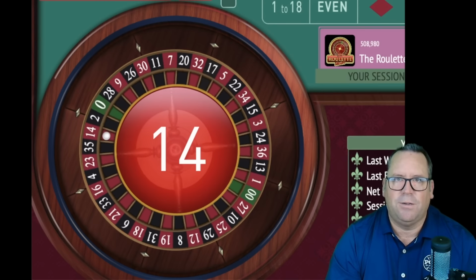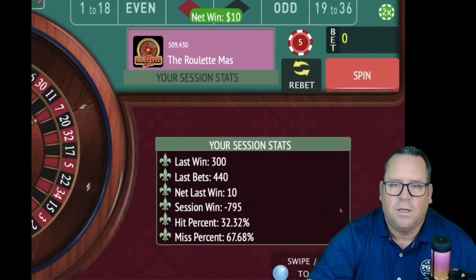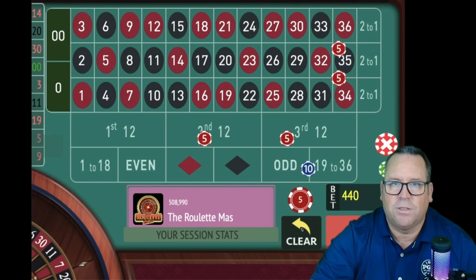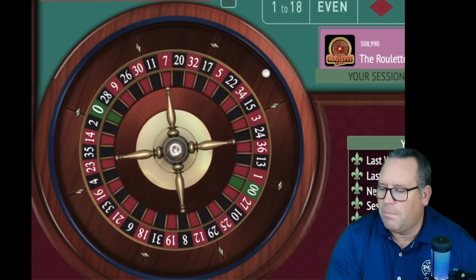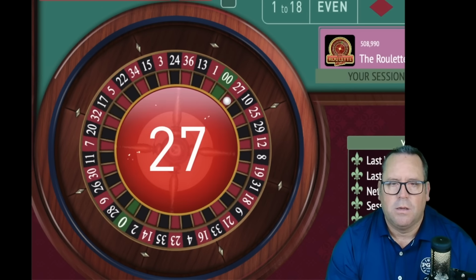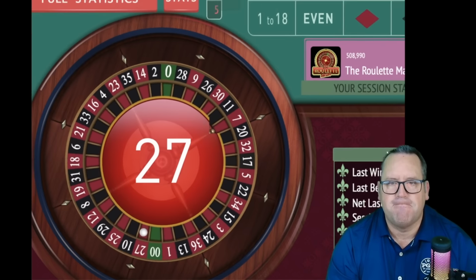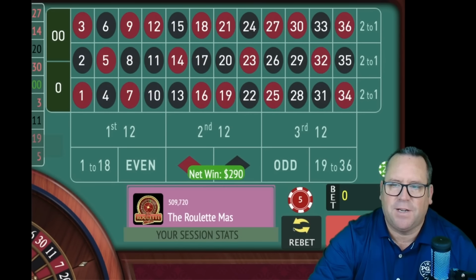That's a 14 red, and we just took advantage of one of those, and we're minus 795. One of those numbers that's in the second 12 that also hits a column bet. So let's go ahead and spin, and here we go. That's a 27 red. That's a $290 win. We're at minus 505.